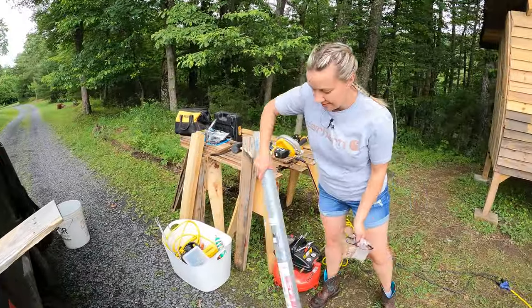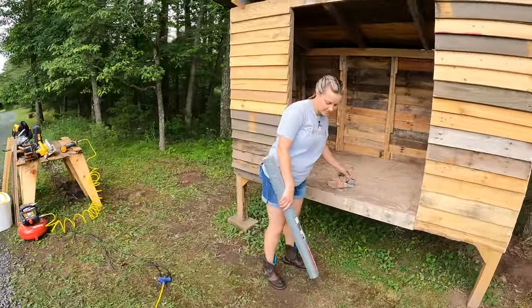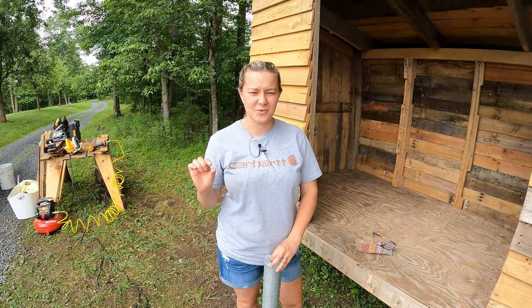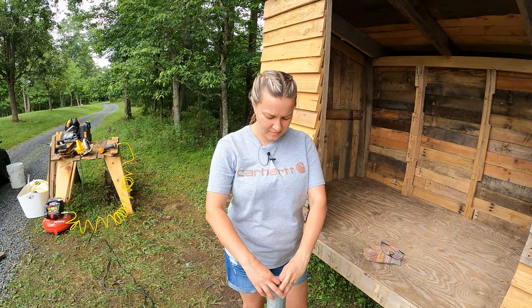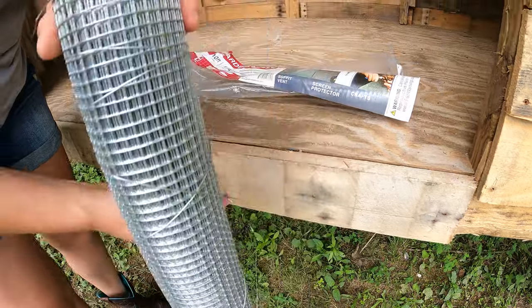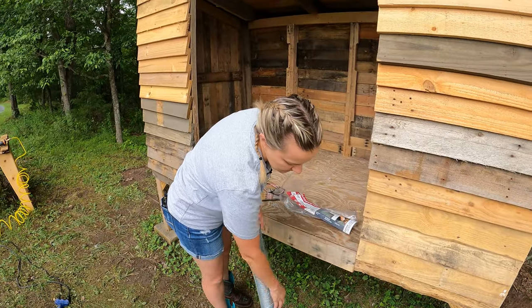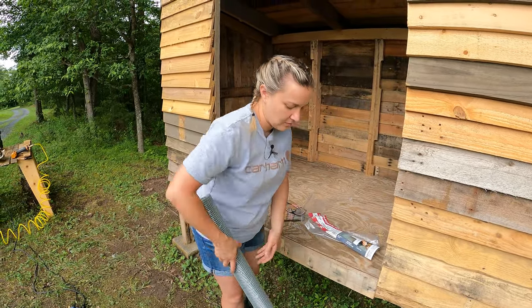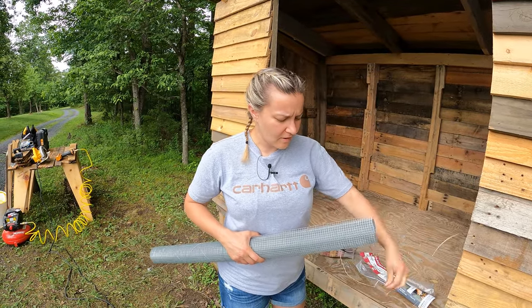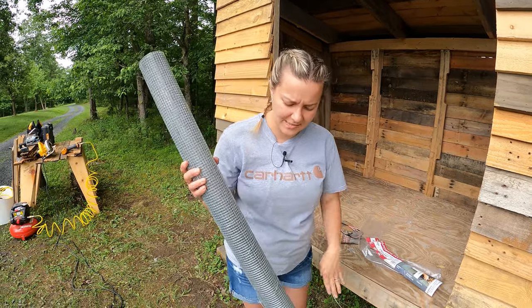So we've got some quarter inch hardware cloth here. We picked it up at the local hardware store. There's different sizes that you can get. This is the smallest squares that you can normally find. So like I said, this is the quarter inch. There's other sizes that you can get, but we wanted to go with the quarter inch to keep any kind of animals out. And we'll be stapling this from the inside of the coop for the venting, and then that way things like raccoons and foxes and stuff shouldn't be able to get in. They shouldn't be able to get the staples loose with them being done from the inside.